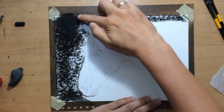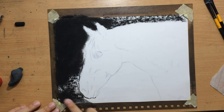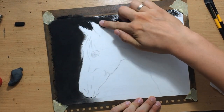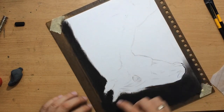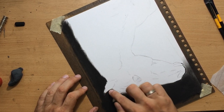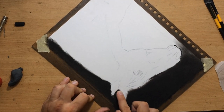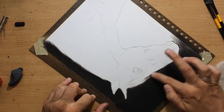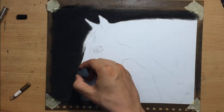I'm going to blend with my finger, adding a bit of charcoal here and there as necessary. Your finger is a great blending tool because it allows you to blend and cover large areas very quickly, and it pushes the charcoal in so you can retain that dark value. You have to be careful around the edges, so sometimes it's easier to rotate the drawing so you can work from different angles and achieve a great deal of precision, creating a fairly clean edge around the main subject.